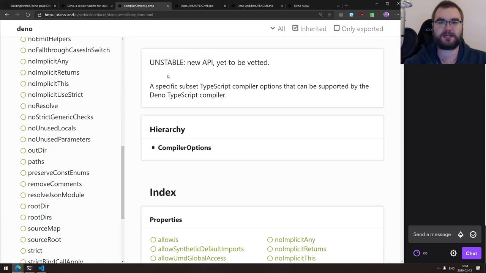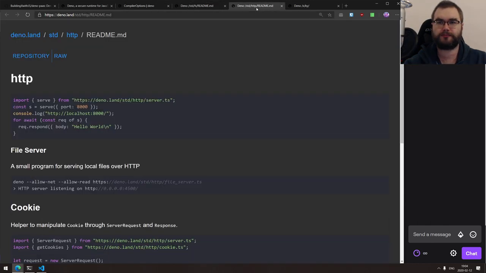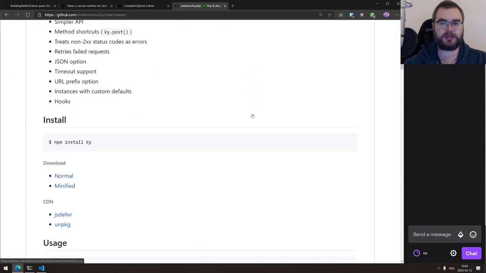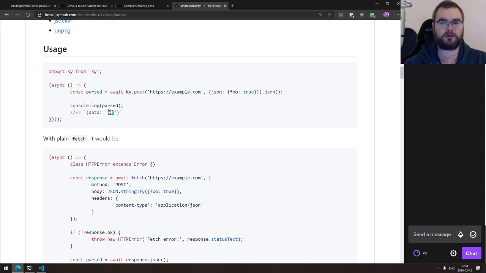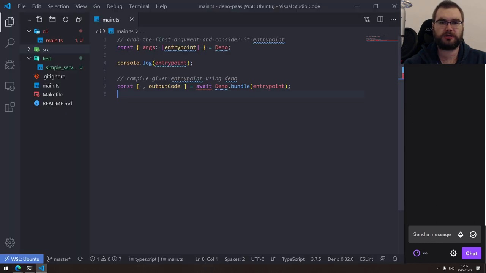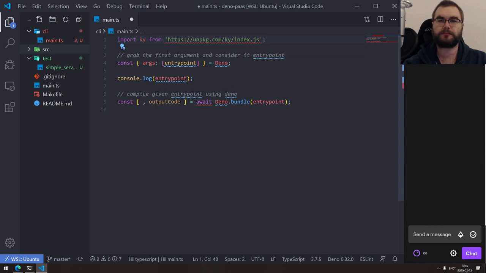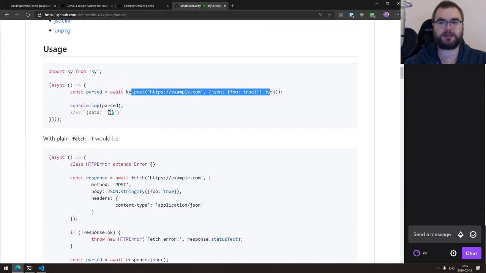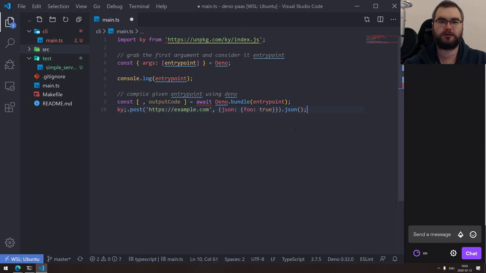So the next step would be to grab our, we don't need FS here, that's great. So we could take this Kai thing and just use that to send it to our nice server. Okay, import Kai from Kai, that is not gonna work. If you're using Deno, there we go, we can use unpkg, that is perfectly fine with me. So we got that, and then it's going to be Kai, and then something else. I'm just going to do it like this for now, and we got post. Yeah, so we're going to be using post JSON.